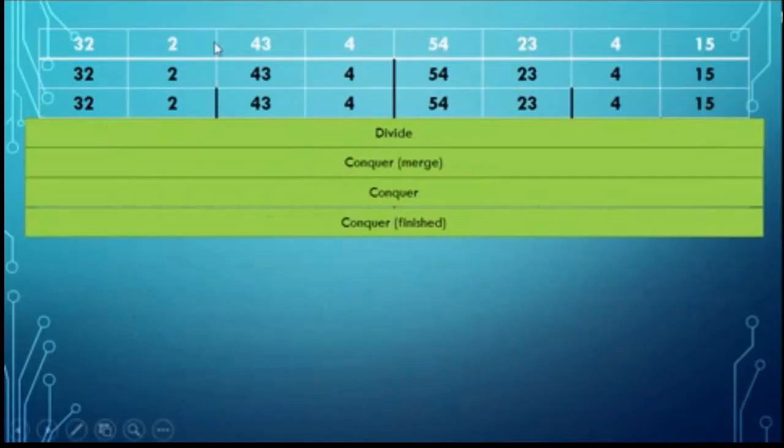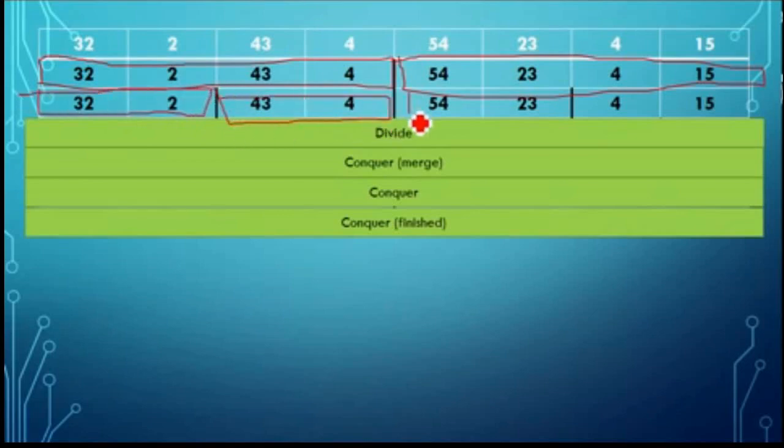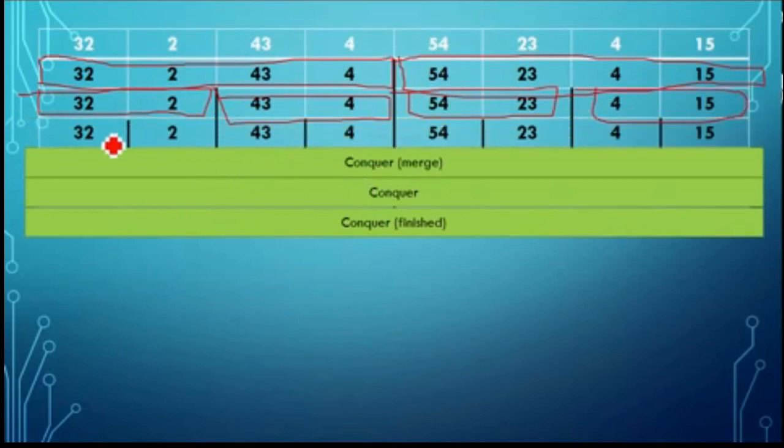So, here's what happens. We aren't really going to look at the code too much. Instead, we're just going to go ahead and count it out. For an array with 8 elements, what it does is it first splits them up into 2 segments, and then splits those up into 2 segments. And then if it can split those up into 2 segments, it does, which you can see there. Now they're all single elements, right? So far, that's all I've done.